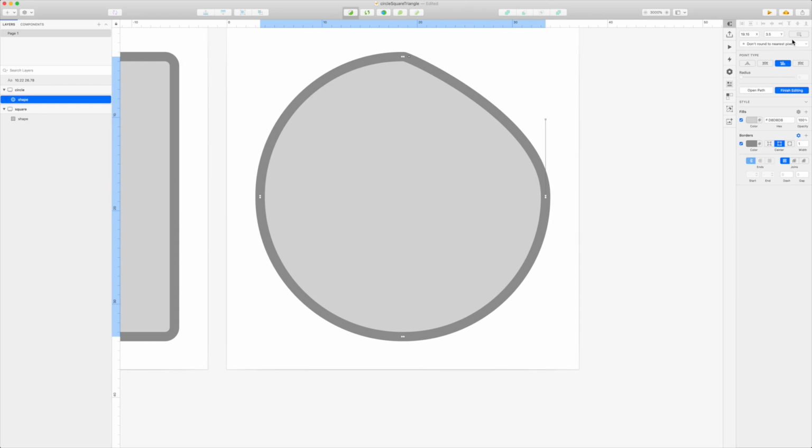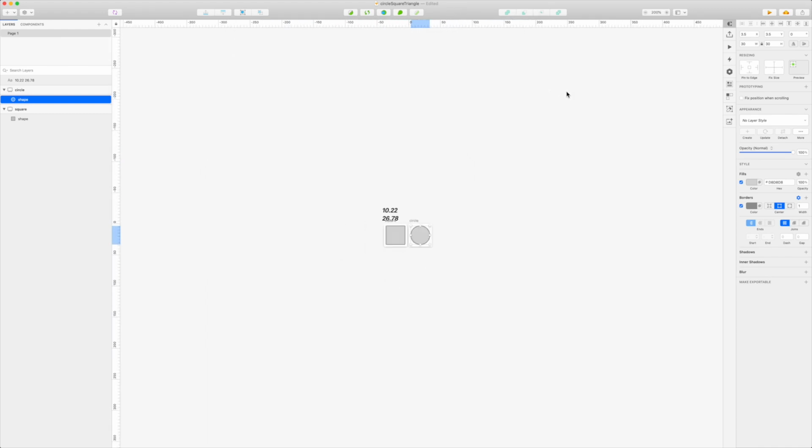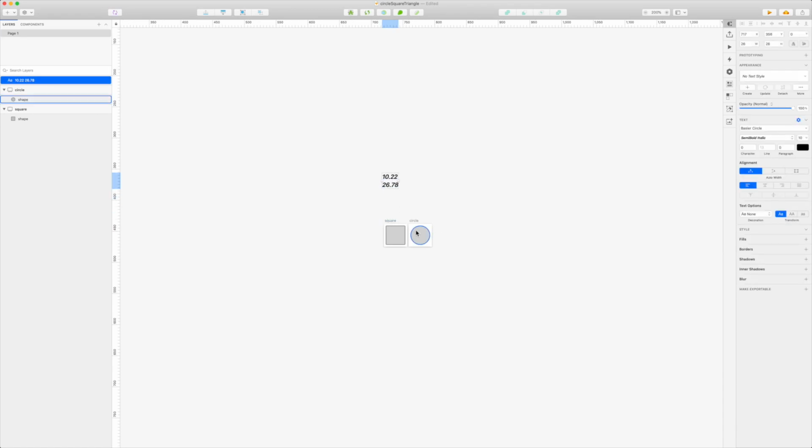So now I've sort of reconstructed what, when it's super, super far out like that, looks exactly like a circle, but it's not. It's actually a modified version of that square. Let's try that animation now.